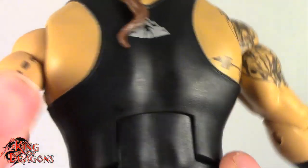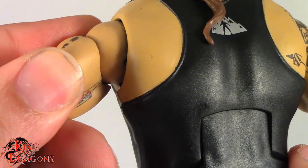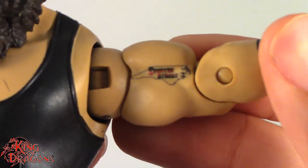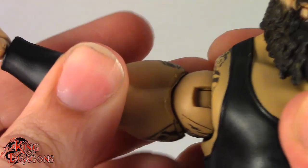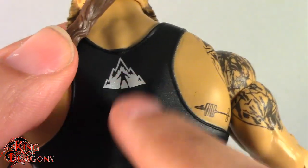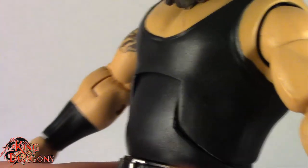The tattoo on the back of his arm is partially on the inside of his shoulder, which I wish they had taken into account. His country strong tattoo on the inside of his bicep looks good. We do have his black wrist tape, which is done really well. The only difference in the torso for this Braun Strowman is the Monster Among Men emblem on the back of his shirt. There's a torso I really want to see them use, so hopefully the next elite Braun Strowman gets an update, because this one is kind of outdated.